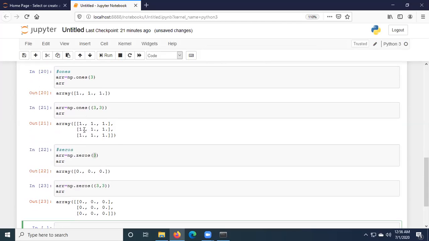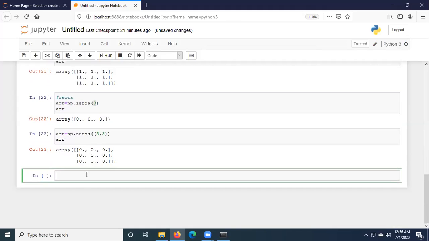So it is nearly the same, but the requirement is different. If you require an array filled with 0, then use the zeros function. If you require an array filled with ones, then use the ones function. Okay, now other functions are also available here. Check out the next function which I want to discuss, that is called the identity function.